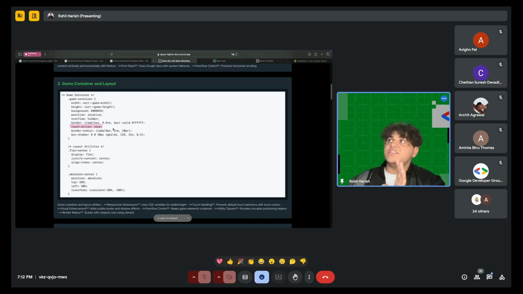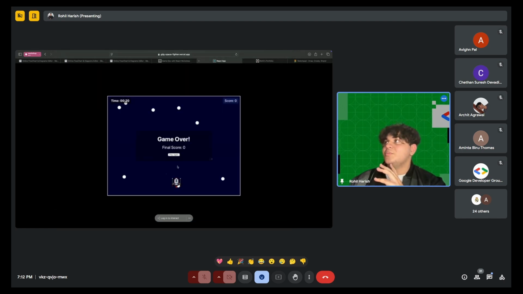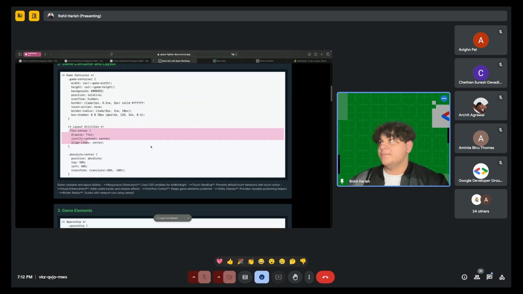I just want to give you a basic understanding of how games are made. This has to be made responsive for mobile, so I won't really go into it. That is something which can be taken up later in the future. Currently, I just wanted to know how the game is made on React. Flex center, just make the display center. I don't want it to be left or right or out of the screen completely. Right, like how will I play the game?